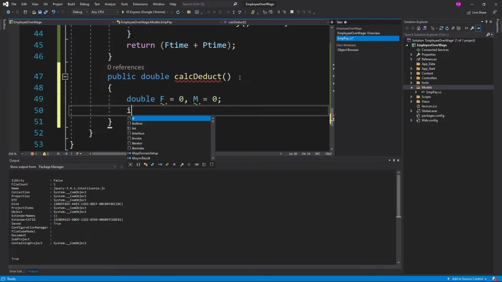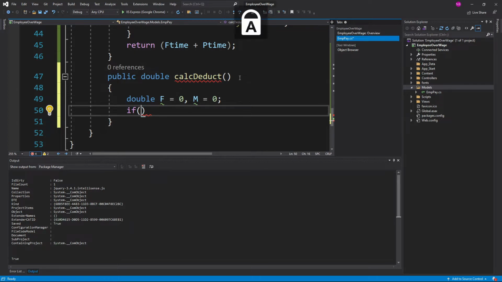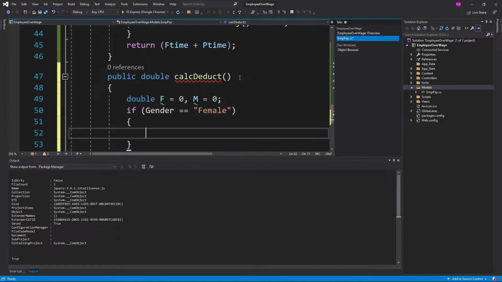That's nice. There's going to be another if statement. This one is a very interesting one. It's going to use the property gender. If gender is strictly equal to female, whatever you see here on your screen, write it like that.